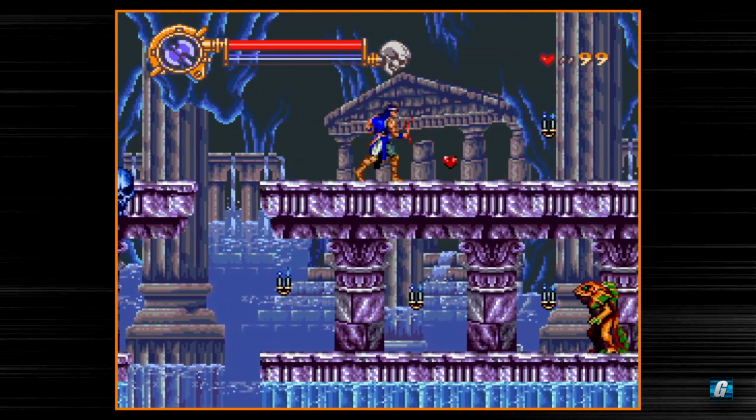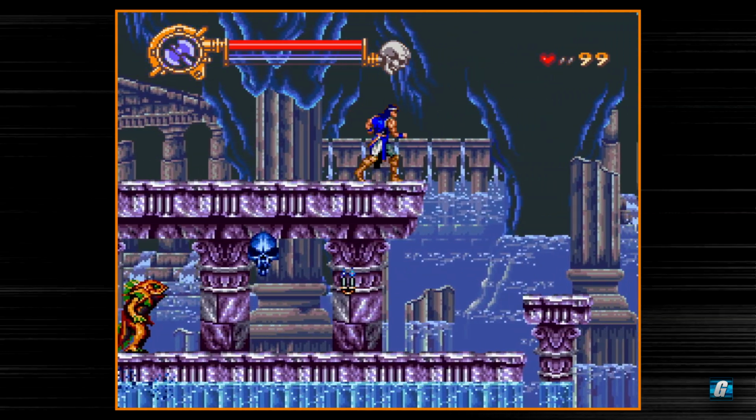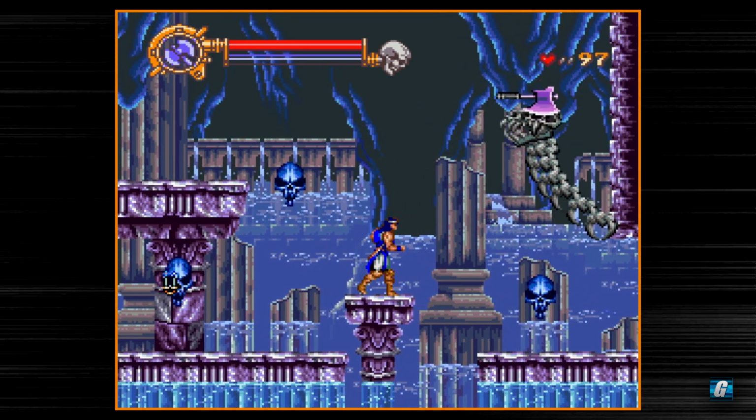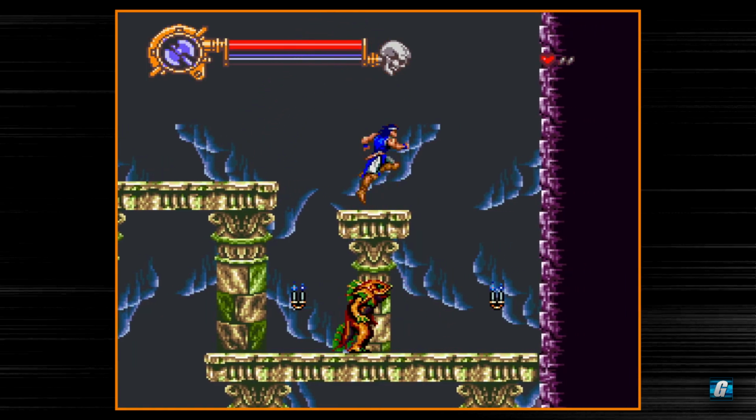Alright, so I don't have to worry about the key anymore, so now we can start playing like normal. Now there is a secret place we have to find here. And look at that, there's our bone dragon. Haven't seen a bone dragon in a little while now. I like how the bone dragons in this actually drop hearts, just like classic NES Castlevania.